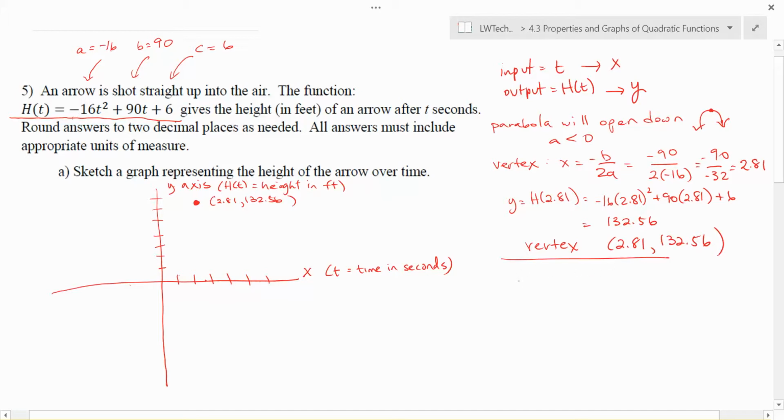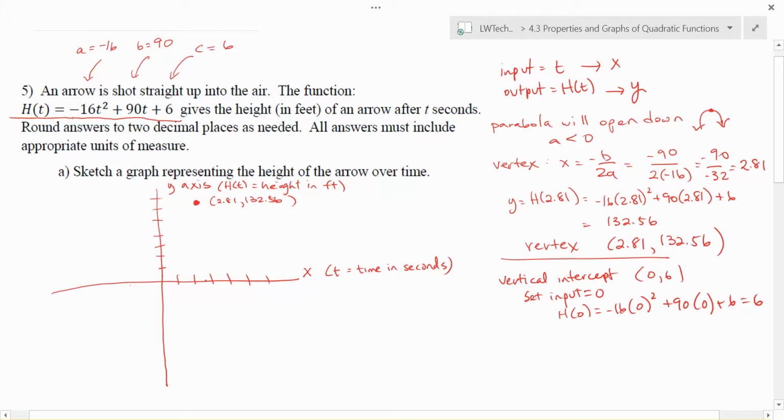Well, the easy ones to find are the vertical and the horizontal intercepts. And they actually often have some really important meanings that we will want to look at anyway. Not the vertex, but the vertical intercept we'll do first. In order to find the vertical intercept, we need to set our input to 0. So we're going to put in 0 for t. We're going to have h of 0 is equal to negative 16 times 0 squared plus 90 times 0 plus 6. And that comes out to just be 6. So the vertical intercept is located at the point 0, 6.